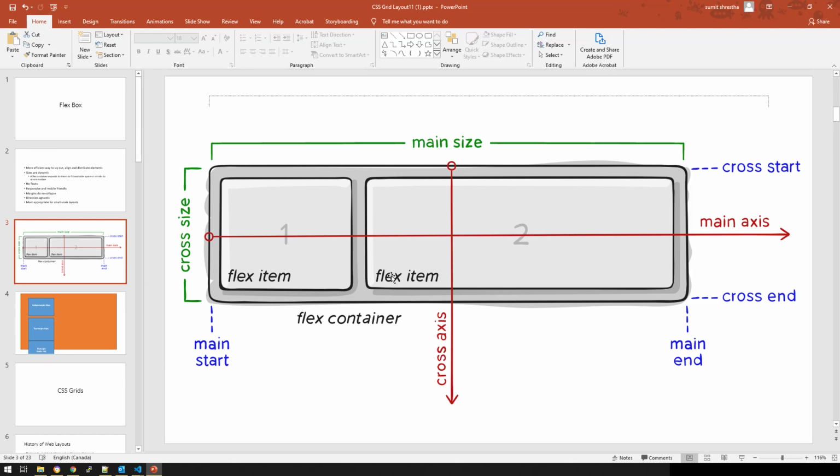Okay, so there are parameters to define how to arrange them. We'll do that in the demonstration as well. But you can understand that if you are arranging in a main axis, then you can only do it for the main axis. If you are doing it for the cross axis, you can do it only for the cross axis. However, you can even mix and match different flex strategies. For example, either you can have a column or row, but you have to nest the containers on that. So what I mean by that will be more clear when I demonstrate this.